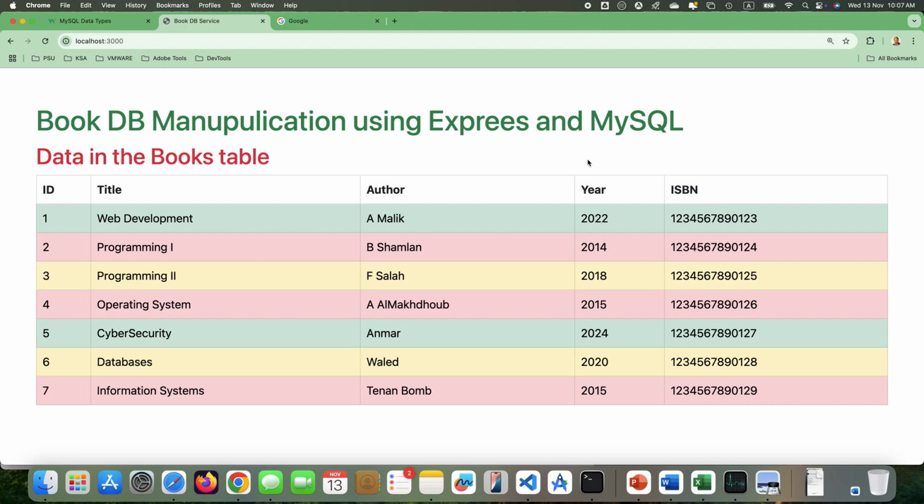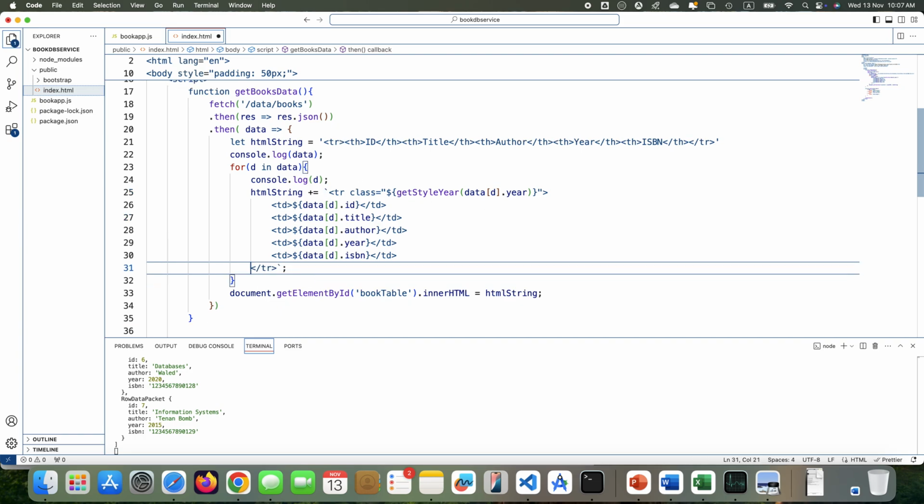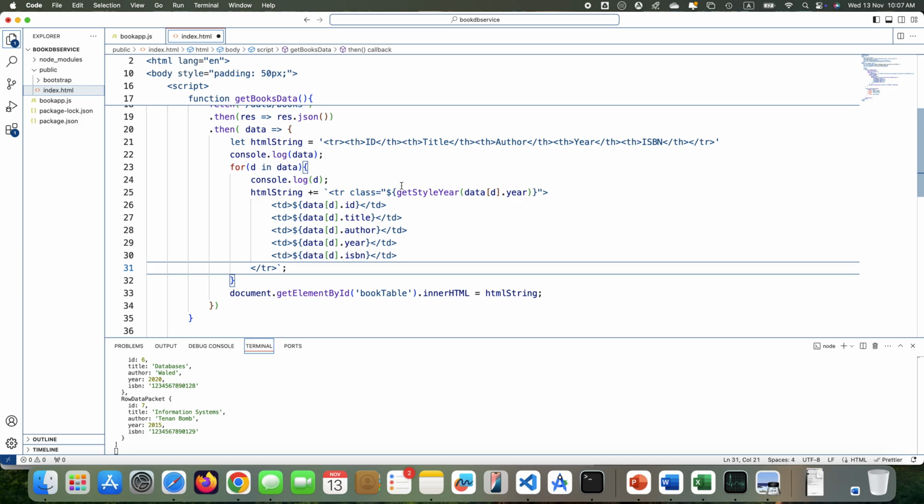Is it clear? Yes, I have a question. Why did we use the dollar sign? Why didn't we just call the function? Because this tick sign, first of all, lets us write strings more like that. It generates a string for us.